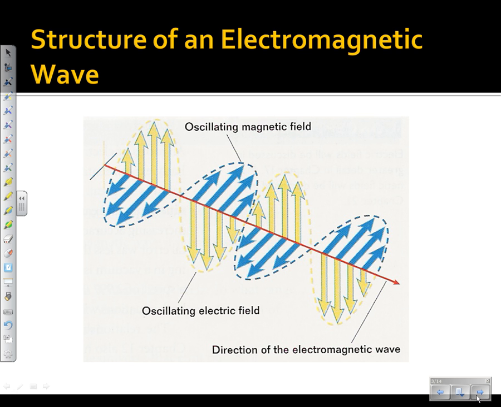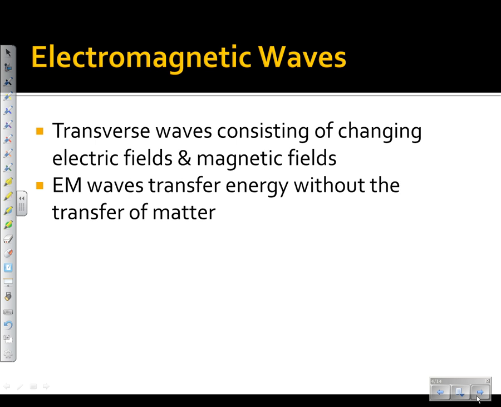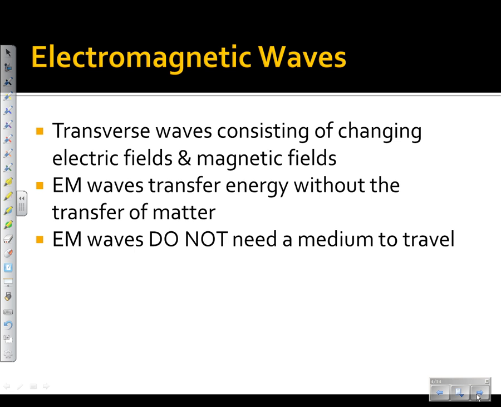Okay. Let's talk more about what electromagnetic waves do. So, electromagnetic waves transfer energy without the transfer of matter, right? Just like our analogy of the note passing. It's throwing the note from one side of the room to the other side of the room, right? And, like we just stated, electromagnetic waves do not need a medium to travel through.